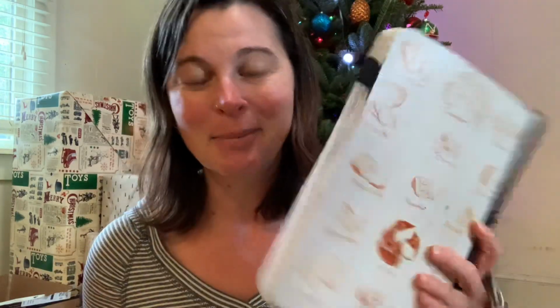Yeah, or I actually took Mod Podge because I can see it on the ends. I messily did Mod Podge. Okay, another thing that I do want to share with you is the decomposition notebooks expand. And I don't feel like the regular ones do as much.